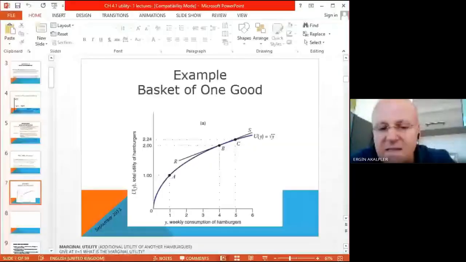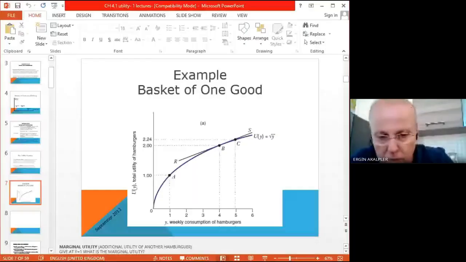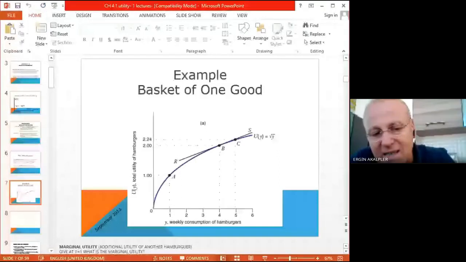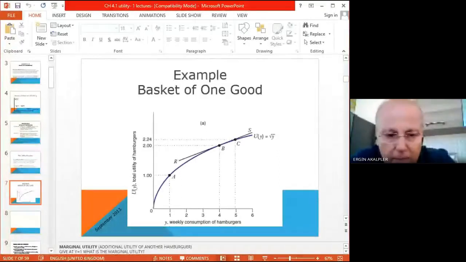It should probably be realized at a similar level, and it should probably be at the highest level where you are reaching the maximum point, but this doesn't mean that you have the highest utility as you get in the first unit that you are consuming. Therefore, as much as you enlarge your consumption, your utility is going to increase, but a decreasing amount of increase is observed. And at A, you have the highest total utility that you are observing. And at B, you again have some utility increase.